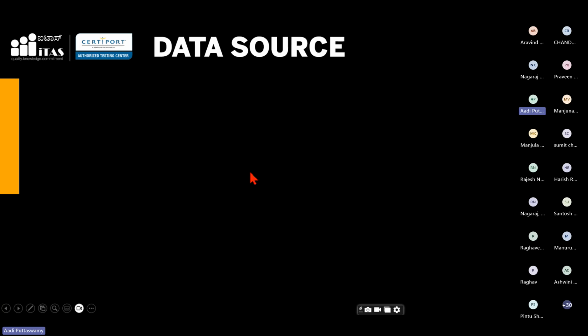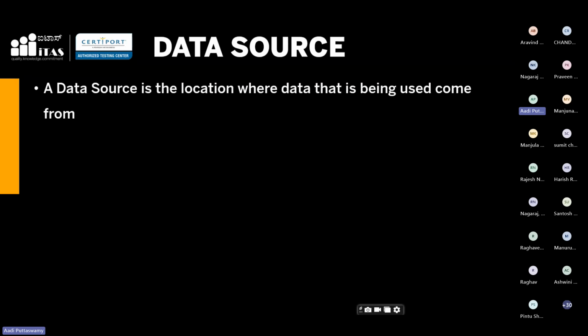First of all, let's understand what a data source is. A data source is a location where we store the data and we can use it whenever it is required. For example, in our system, if you are storing data, we have it in the C drive, D drive or something. So that is the location. Now, when I say the data is in a server, it can be in SQL Server, MySQL, Oracle, or sometimes it can be in an Excel or CSV file.